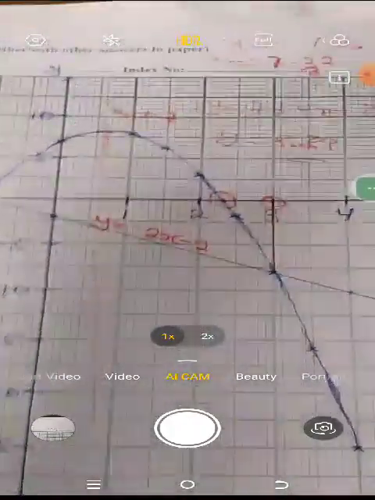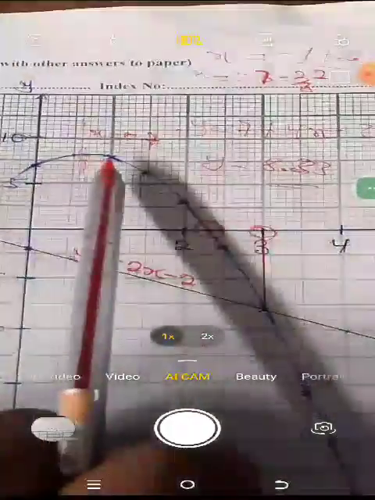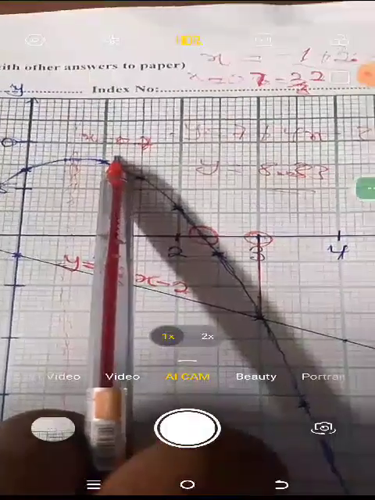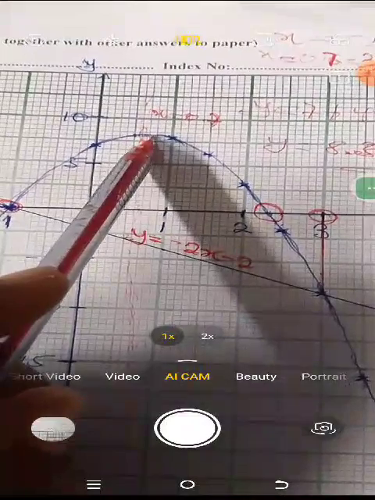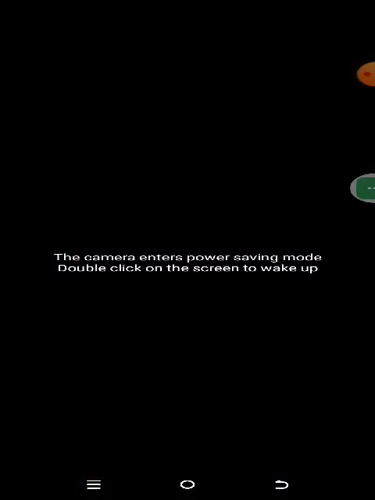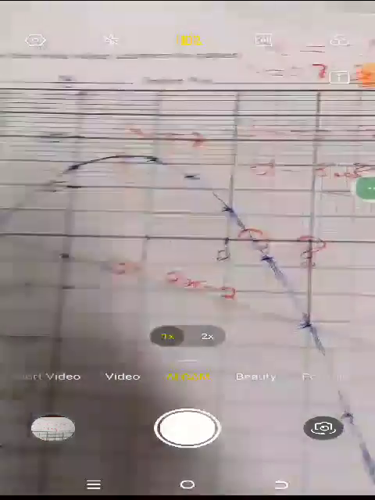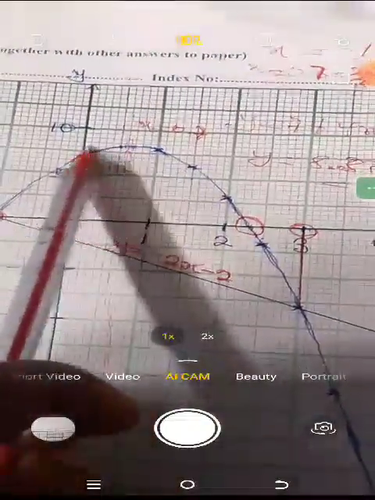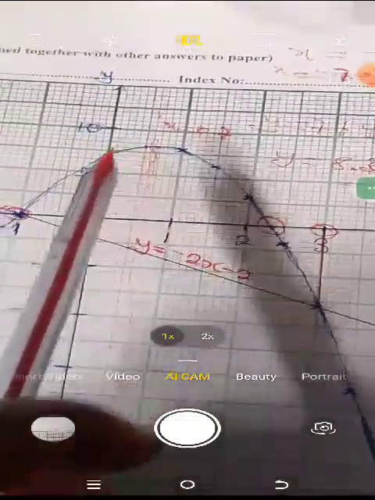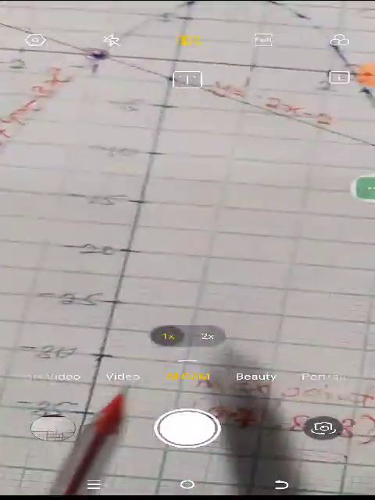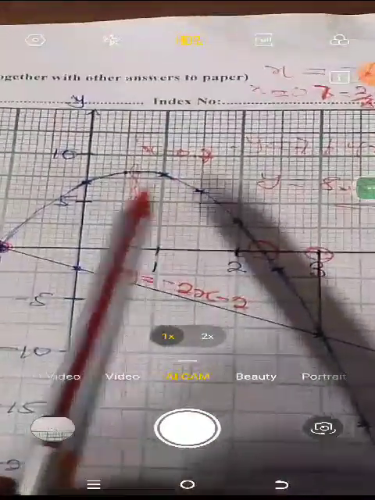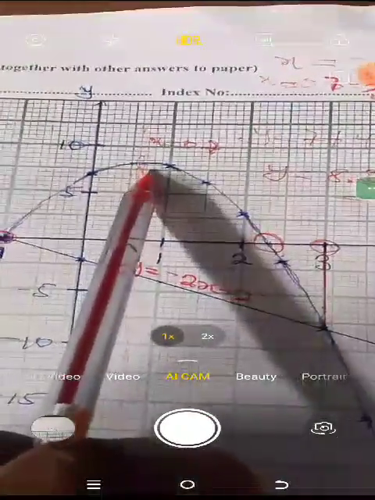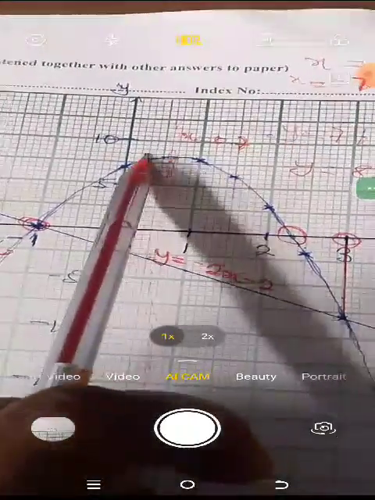Now, after we get the equation of the line of symmetry, which is x is equal to 0.7, you would like to find the maximum value. That is the highest point, the highest point where the graph turns. That's the maximum value. If the graph turns upside down, then it means that it is a minimum value. But it turns up, therefore it is a maximum value. So how do we get the maximum value? That means somewhere here on the y-axis.